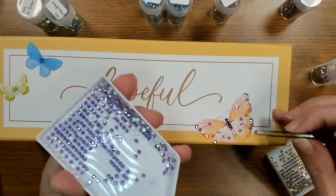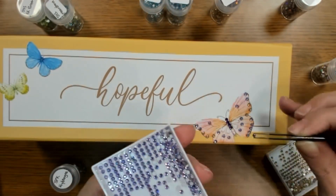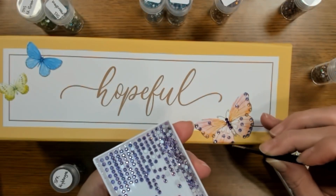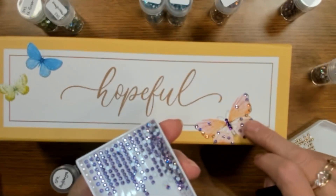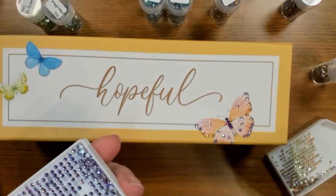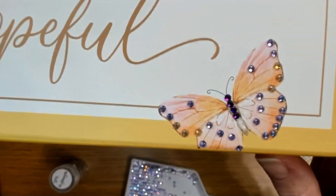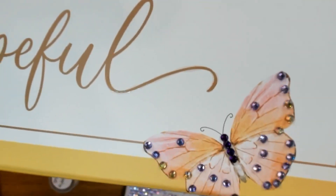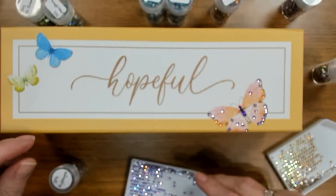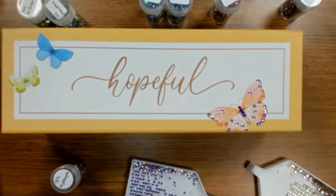I'm trying to do a little more blue-purple on the outside as opposed to a lighter purple on the inside. I might not even see the varying shades, but I like how the yellow brings out this part here. The body's tail is still drying so I'll have to go back and add the royal purples in a minute. Let me go ahead and put the purple rain back in the container to avoid spilling drills everywhere.